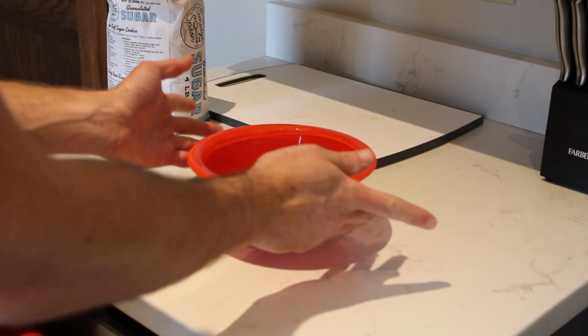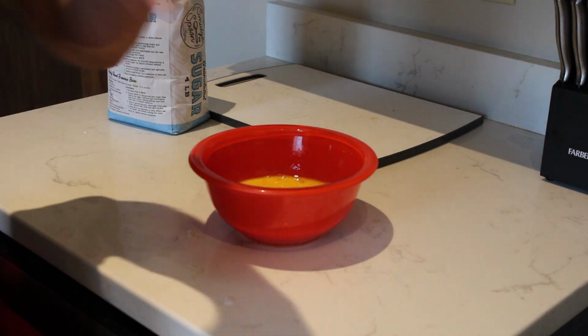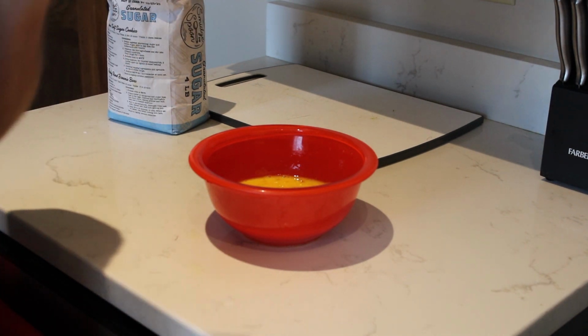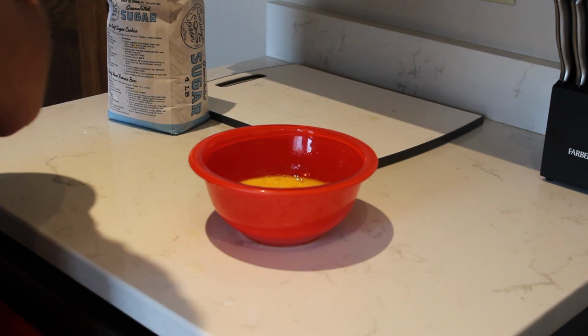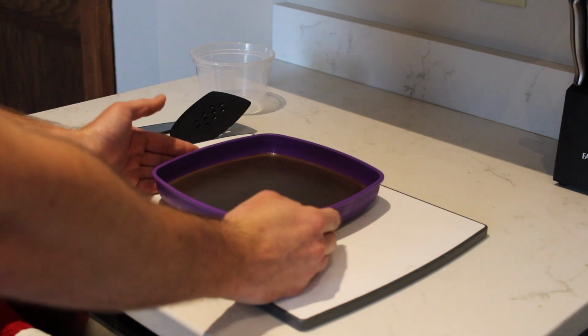Alright, our green onions have been chopped, our eggs have been mixed, our aspic has been set, and our rice is cooking. I'm just gonna wait until the rice is cooked, and then we'll start cooking the eggs. And oh, also we have to cut the aspic. I think we're gonna do that next. Be right back.